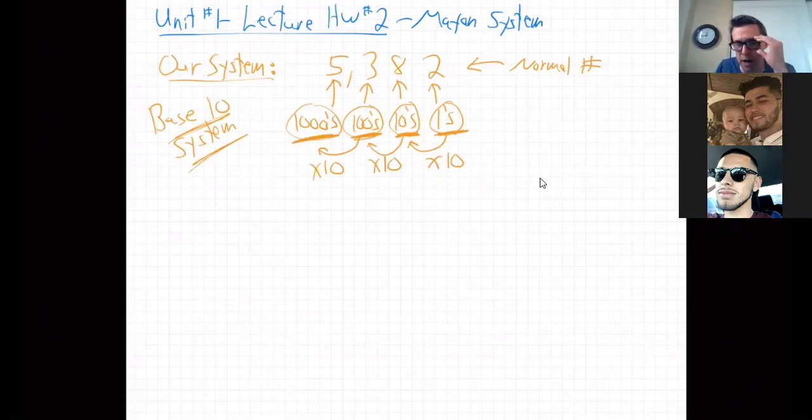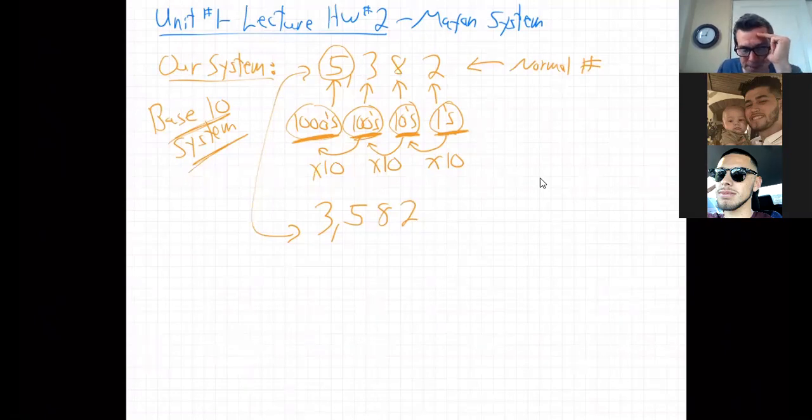That's going to be really weird for younger folks to think about when you first teach it to them. They're not going to understand why these numbers aren't the same. They have the same 4 digits. They both have a 5, 3, 8, and a 2. We just rearranged them. Is that a big deal? Well, yeah, it is a big deal, isn't it? You know that quite well. It's because the place matters. We have a place value system.